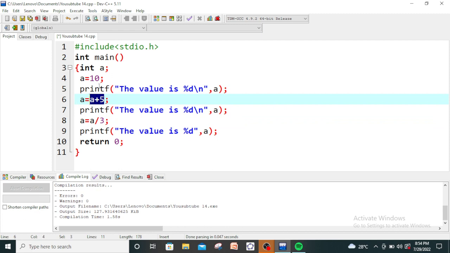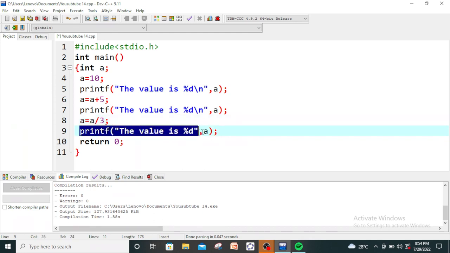A is 15 because initially it was 10, but you added 5, it becomes 15. So this a stands for 15, and 15 by 3, it becomes 5. So our a is 5 now. So using printf function, after that you will get the value is 5 as an output.